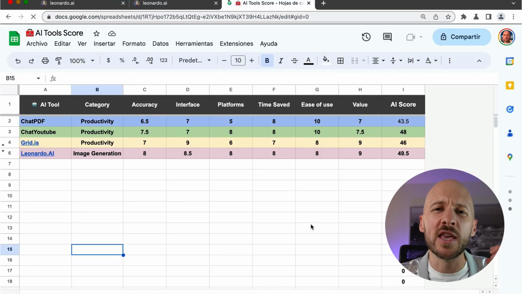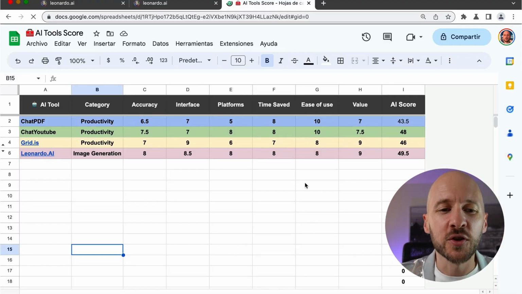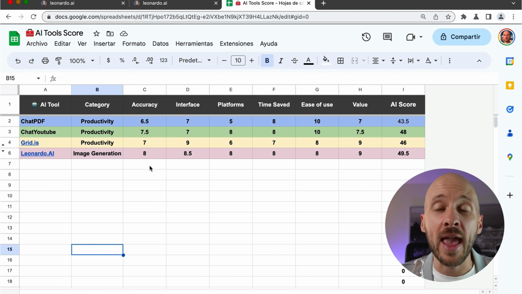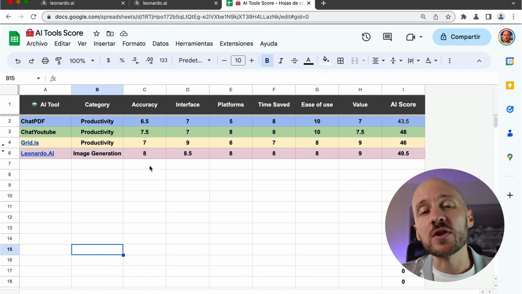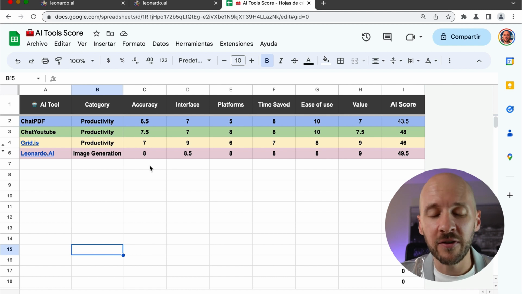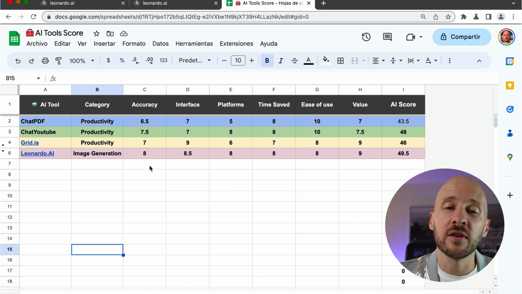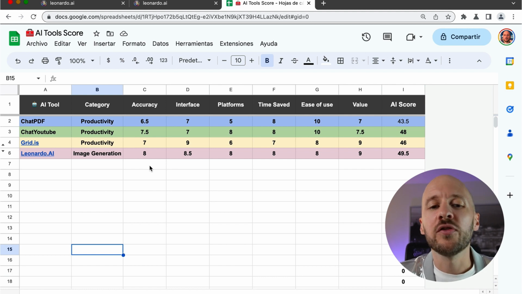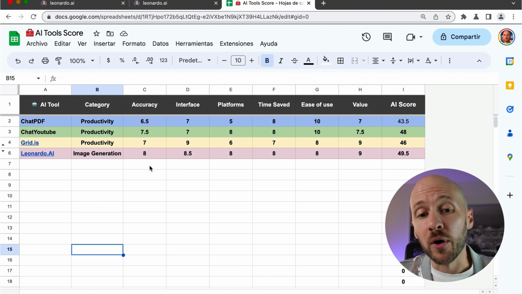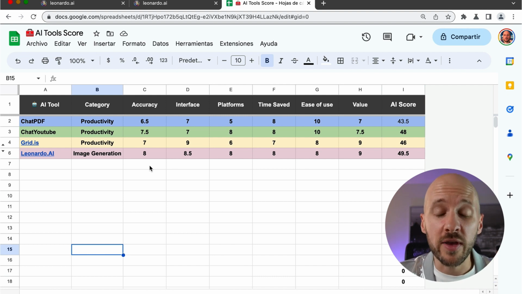All right, time to give a score to this tool. So it is in the category of image generation, and for the accuracy, I gave it an 8 because the magic prompt increases the accuracy tremendously, I feel. But still, like any other generative content out there, you still get some hallucination and some errors. So it's not perfect yet. But honestly, with the negative prompt that you can add, you get some impressive results.